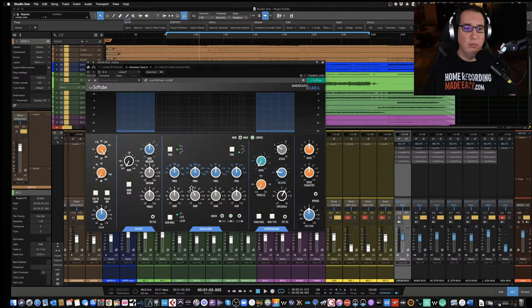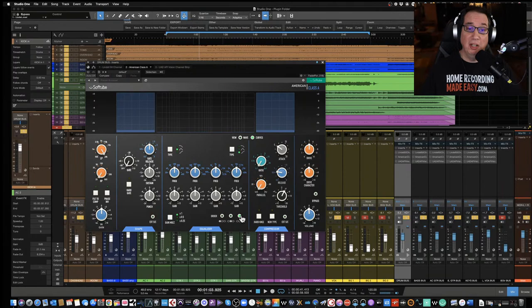Why that's handy is when you have the order here, this changes the signal flow. For example, if I click the first green button, the signal flow is going from the EQ to the shape module to the compressor. It doesn't physically move, and you can't left click and drag and reshift the modules around like you can in, let's say, the Waves omni-channel strip, but it does change the signal flow. So you've got to pay attention to these little three green dots down here to know what you're doing. You can go EQ, shape, compressor, or shape, EQ, compressor, which is the way it's physically laid out in front of us on the screen, or you can go shape, compressor, EQ, however you want to do it. Just so you know that.